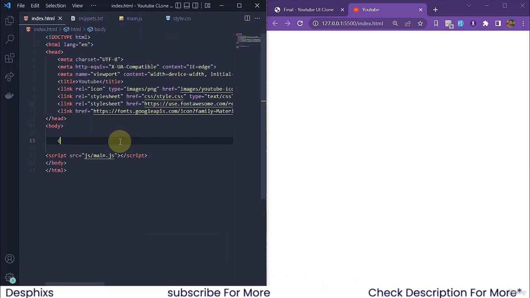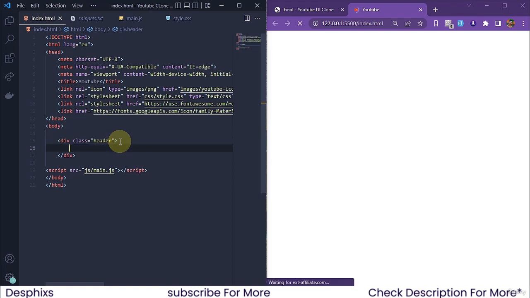So I want to create a new div, and this div over here, I'm going to give it a class of header. You're going to be seeing me give a lot of classes and IDs in this one, and we're going to be using classes and IDs to style our page in the CSS and also do some little cool things in the JavaScript. So we're going to be using the classes and IDs to grab onto the elements. If you're totally new to HTML, this might sound like gibberish to you, but as time goes on, you're going to understand everything that's going on.